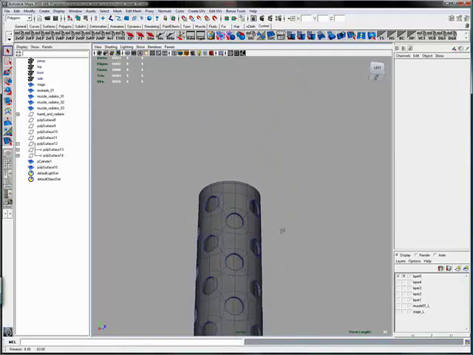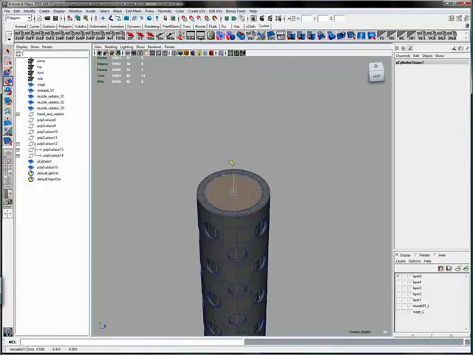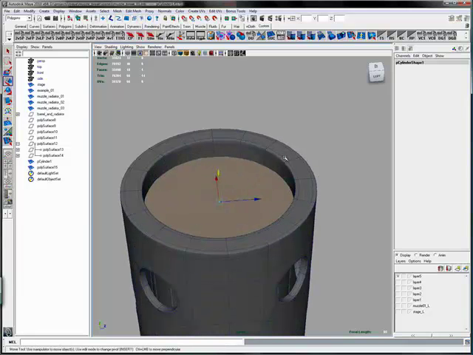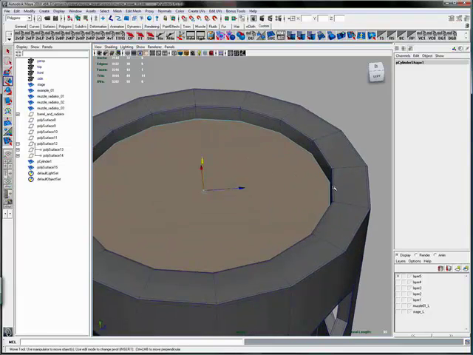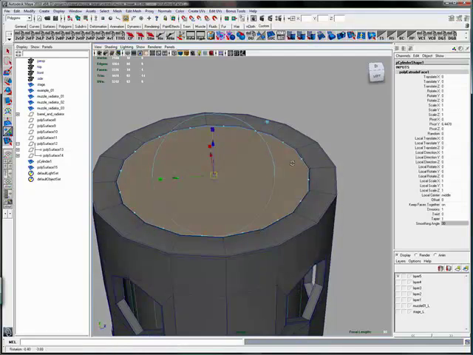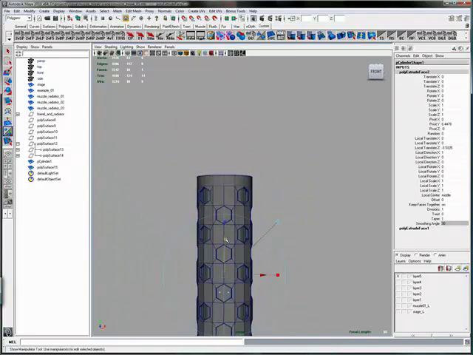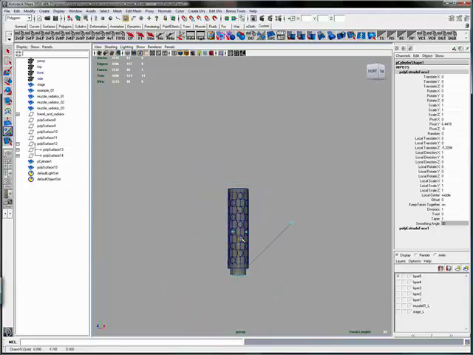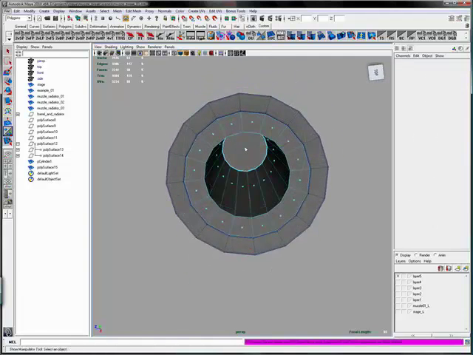And so for the rest of the video here, we're just going to finish off modeling the barrel that fits inside. So first thing I'll do is bring the end of the barrel up so that it's flush with the front of the heatsink. And then we'll scale that face in, scale it in again, and that will represent the barrel opening. Get rid of the two end faces, we don't need those anymore.